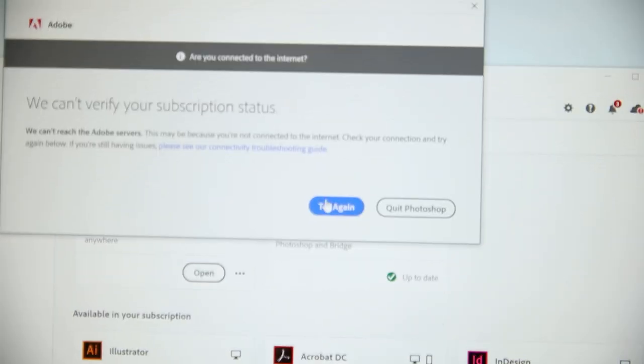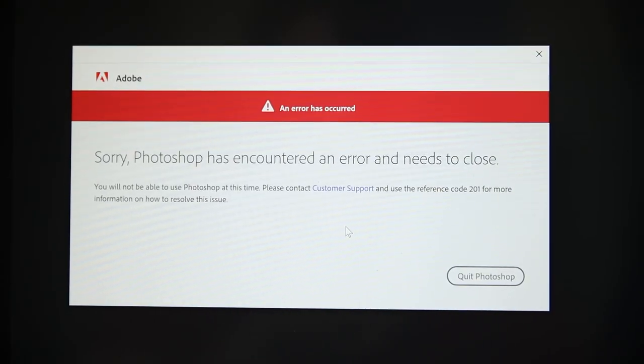Okay, Adobe. Since Adobe's being difficult right now, I'm gonna troubleshoot this later, but I'm just gonna use all the features of the computer that I was looking forward to using, just using basic computer stuff, and I'm gonna see how great it actually is, so let's dive into that. All right, now the little handbook says I literally just have to hit this button, so let's see how it goes.